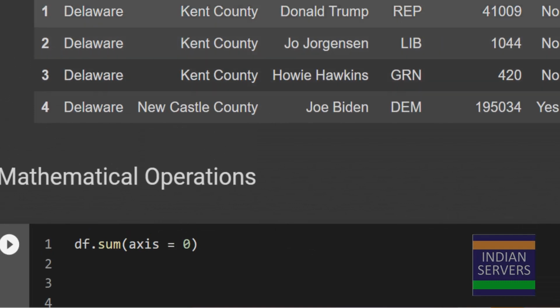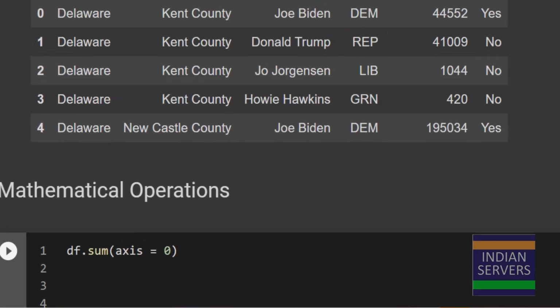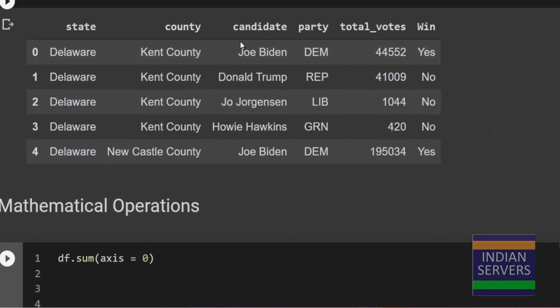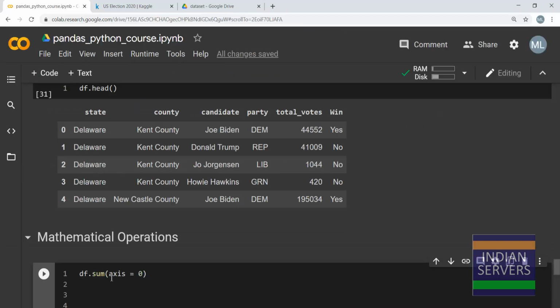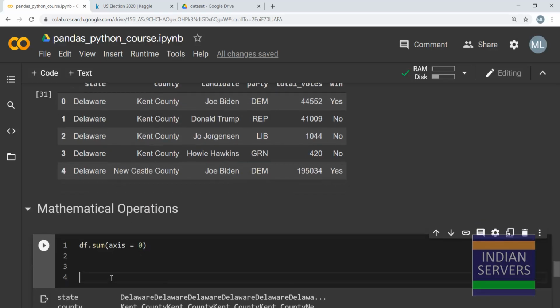For the country column, the state column and the candidate column, we got all the strings right here. What the sum function is doing is just adding up all the strings. In the previous modules we had seen how we can add two strings together, that is, concatenation of two strings. That is how the sum function works.